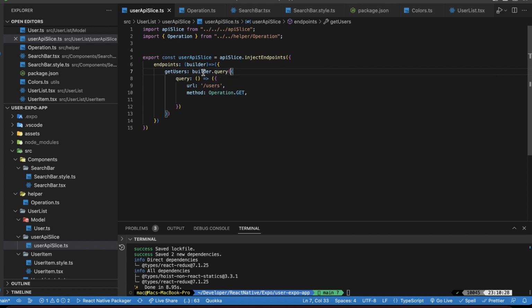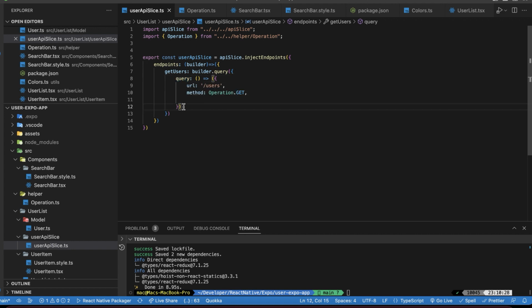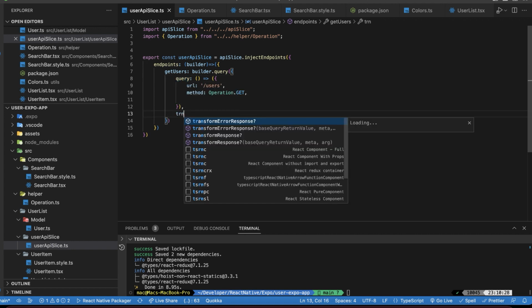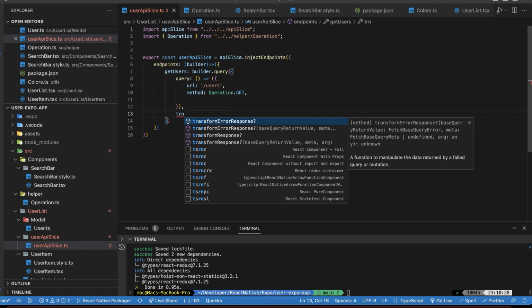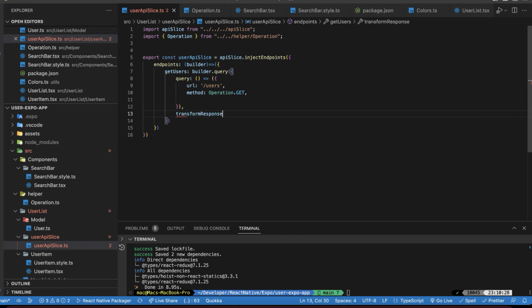Besides the query, we need to have something called transformResponse.